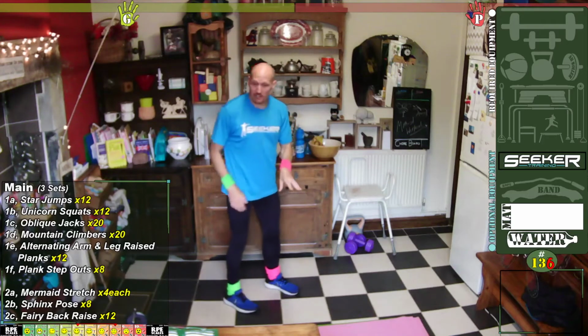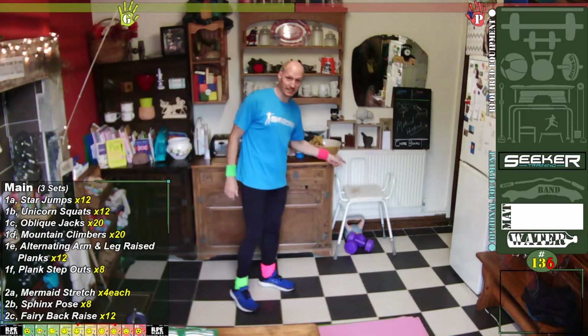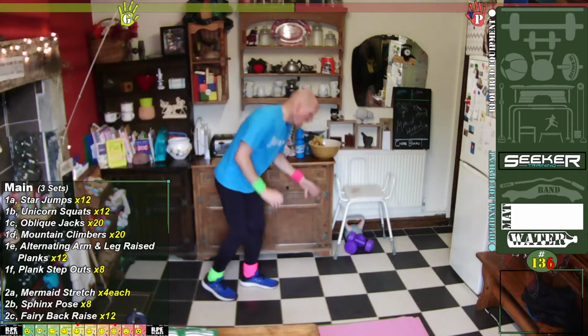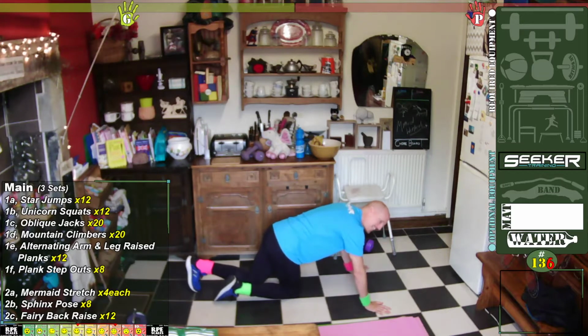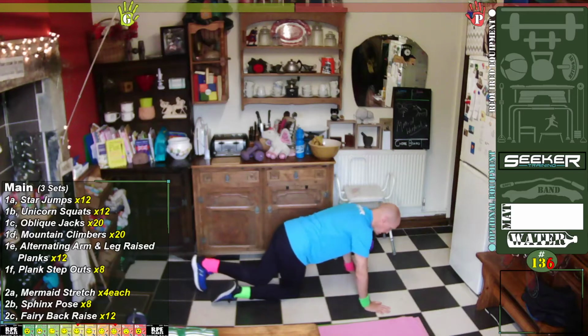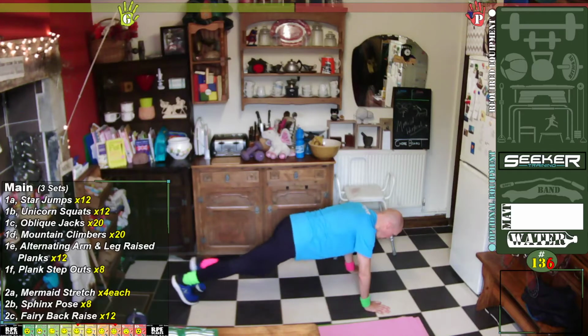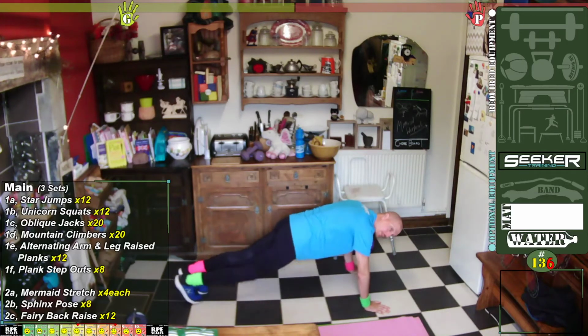So I haven't got the chair or anything like that, but I can use a chair afterwards. One of the exercises, if you don't want to get on the ground, if you want to use a chair, you can do. I'm not going to. I'm going to get down into the press up position, so my hands are underneath my shoulders and they're slightly pointing outwards to assist the shoulders. And we're going to go 1, we're going to count the same knee, 2, so we're going to do it that way. And are you ready?